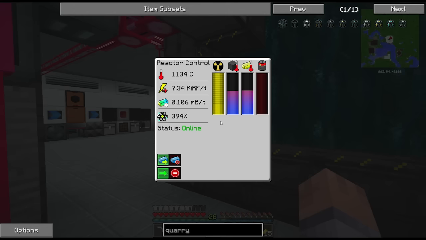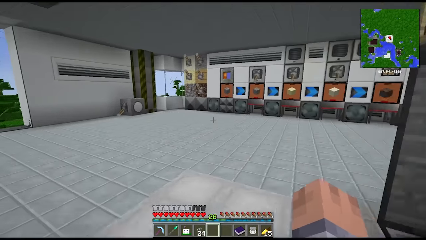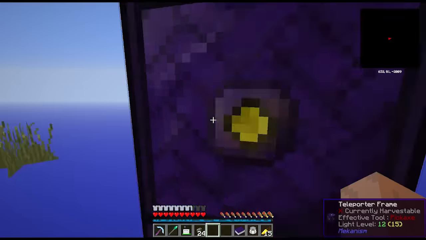And this guy is empty too. They're all empty, even though I'm running at 7,300 RF a tick. You know, I need 23 just for the quarry. So I actually need to go back because I'm worried that some other stuff might run out of power. Let's just turn this off real quick.